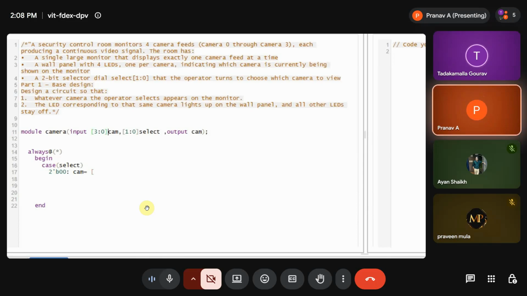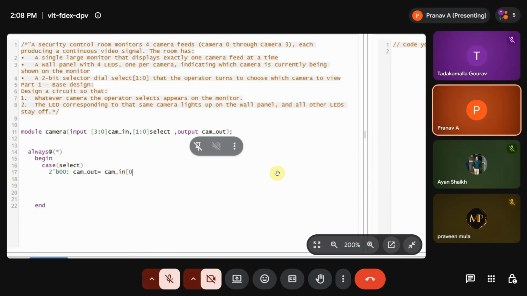Cam_in, and cam_out is equal to cam_in of 0.